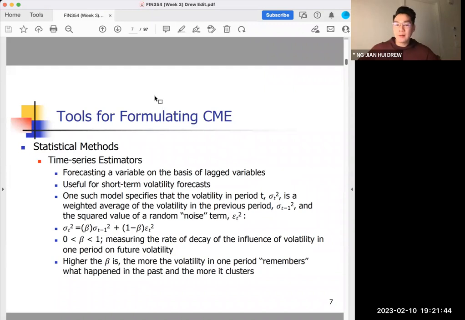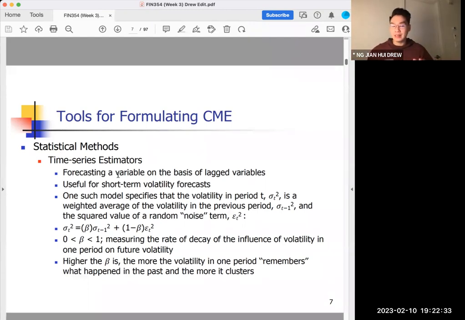Then we have the time series. If any of you have done statistics before, we can talk about regression. Regression analysis uses quite a bit of this idea of the time series estimator, where you use a lag variable. First of all, you're forecasting. Before we look at the details, let's think about it. If we are forecasting the stock price for next year, what is the basis for the forecast? We need the stock price now. So the stock price now becomes a lag variable: stock price now plus something becomes stock price later.